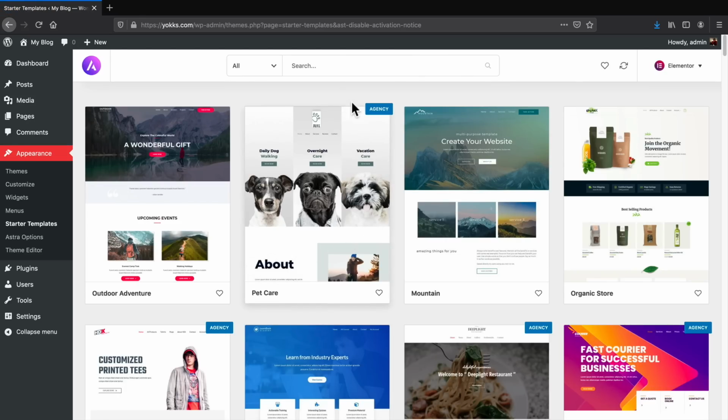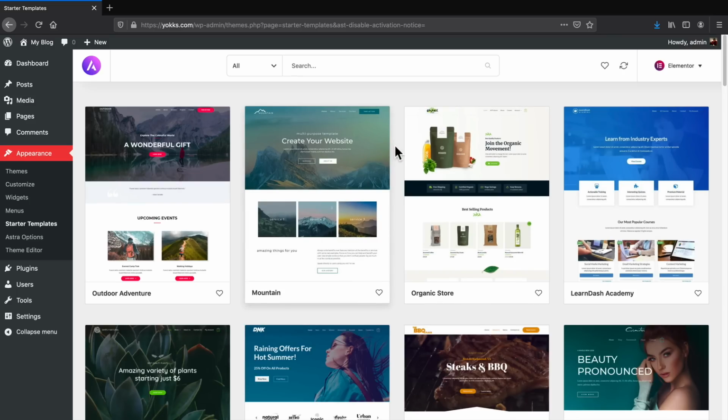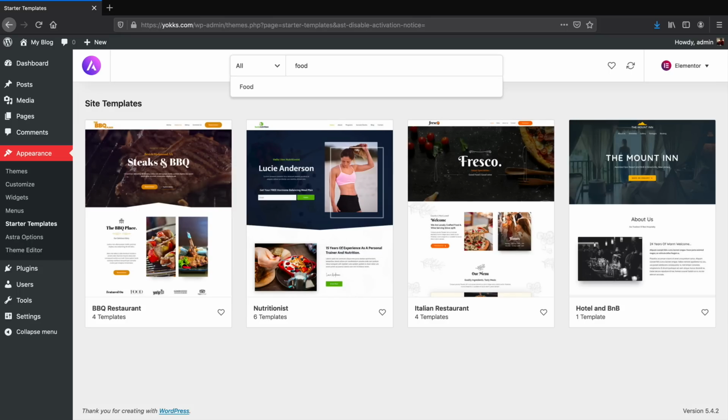All right, awesome. Now, there's a bunch of templates that you can use, and these are at your disposal. You can use these for free, and this will actually import the entire website for you. Under this little arrow icon, I'll click on it and go click on Free. These are free right here, so these don't cost anything whatsoever. Now, if you want to narrow down your search even more, I'll just type in food. And now we're given a list of 4, but it looks like the Italian restaurant and the steaks and barbecue are probably the most idealistic. You can actually go through each and every one of those and take a look at them.